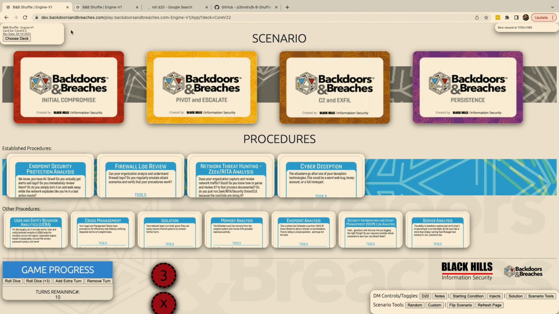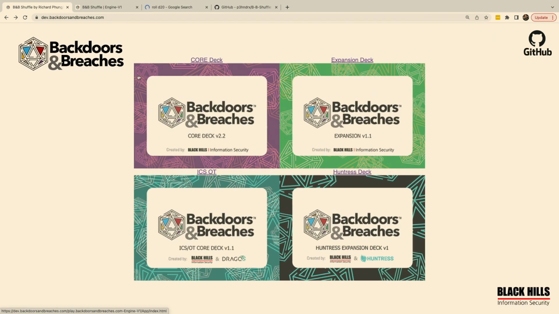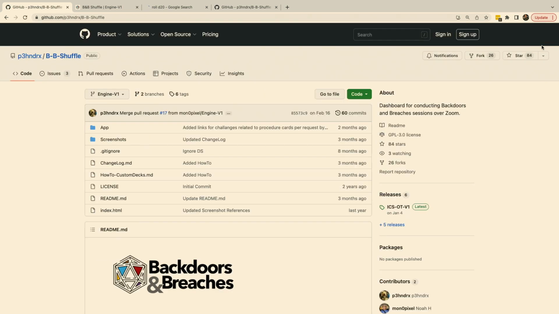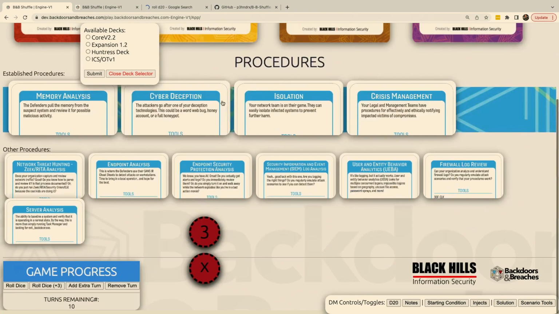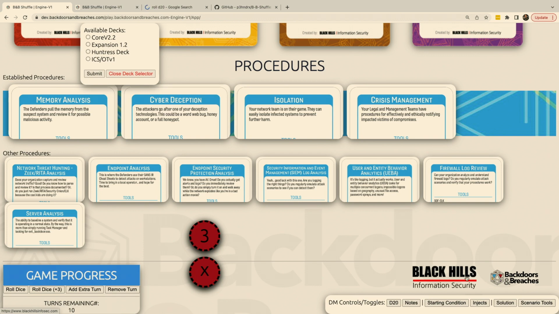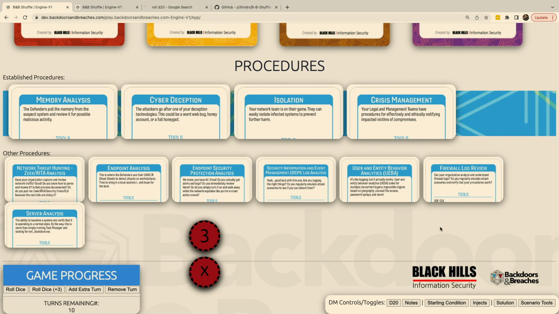Jason, can you go back? There we go. It's all available on GitHub at play.backdoorsandbreaches.com. If you click on the GitHub link, it shows you all of the files, and you can literally do a git clone, copy it down, and run a Python simple HTTP server and host it locally. Even cooler, you can open the game up and brand it to your company. In the lower right-hand corner, it says Black Hills Information Security and Backdoors and Breaches. You can replace those logos with your own company logo so you can play this with your customers as well.